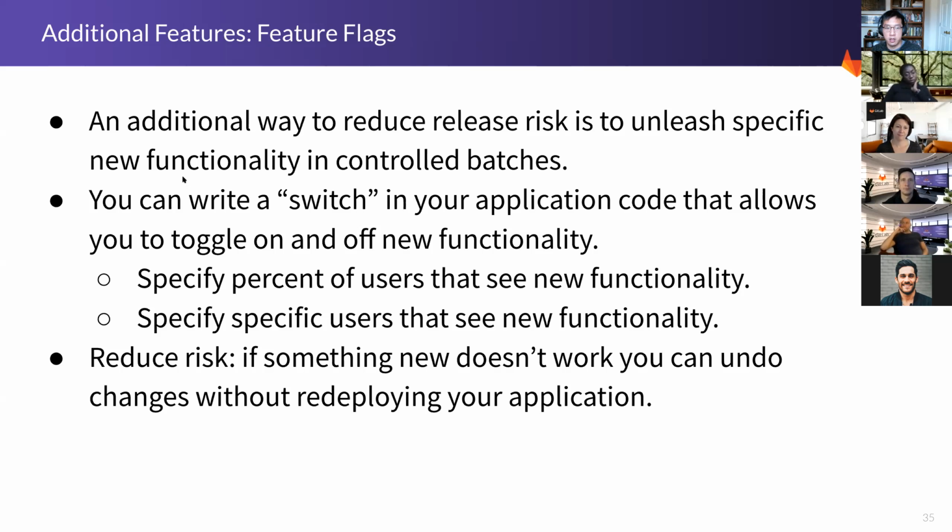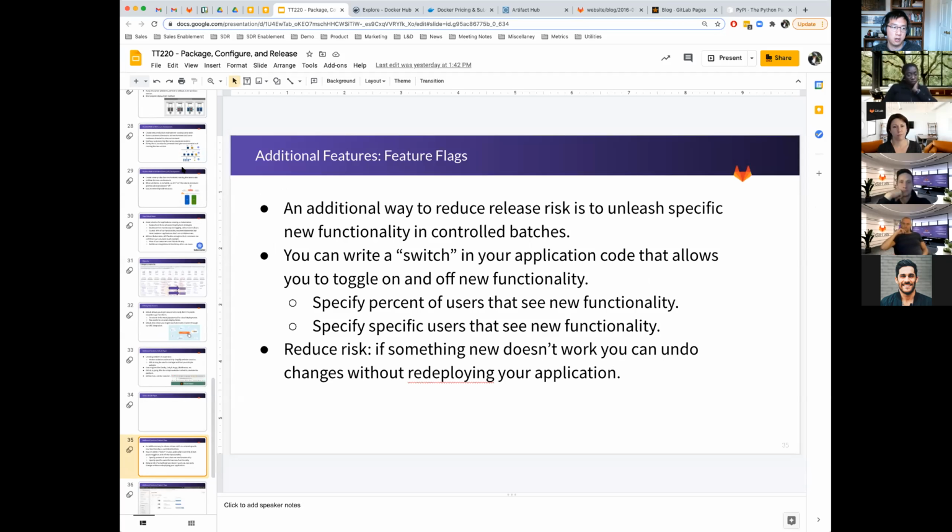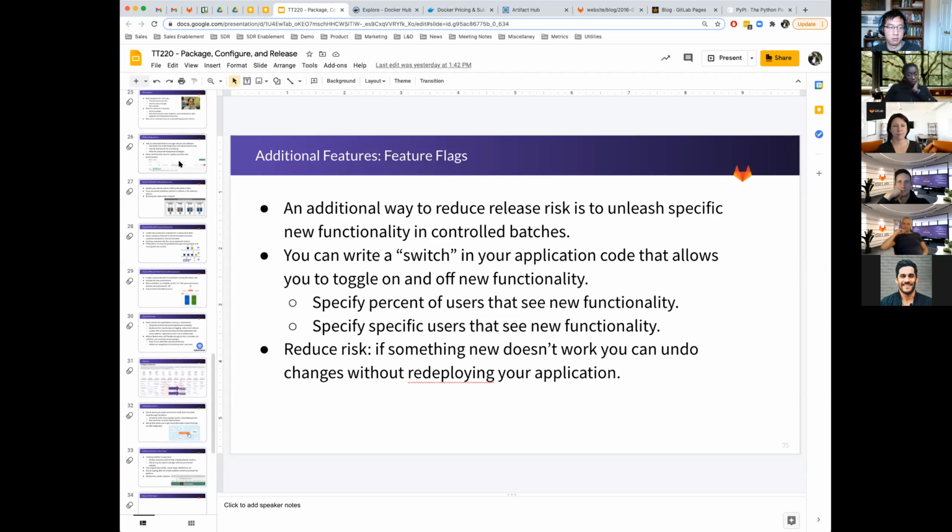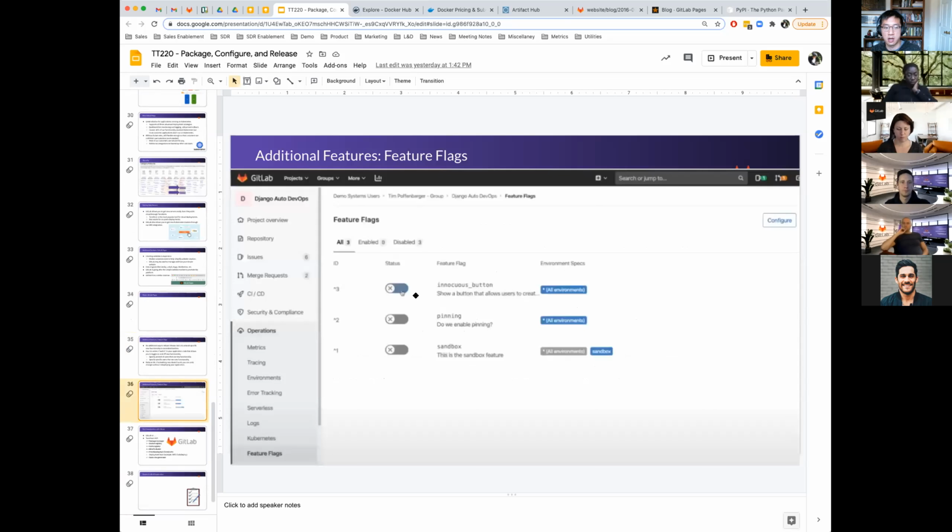But the whole idea with it is that it's a lot of work to do a deployment, right? So you need a tool for it. You need to do all this Canary stuff. You need to do a rolling deploy. With a feature flag, you actually write your application in a way so that you can switch new portions of your site on and off.